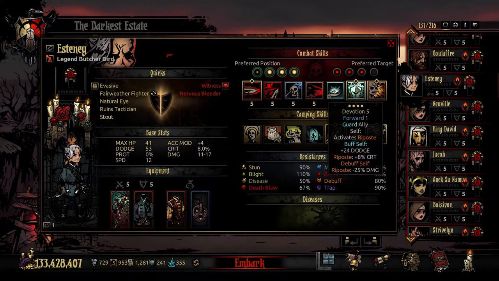So the Butcher Bird has lots of answers to not get hit. And she can do it. She can do it. So I don't even care if she gets a negative 25 on damage. The crit is what gives her the advantage. And that is why I love the Butcher's Bird.